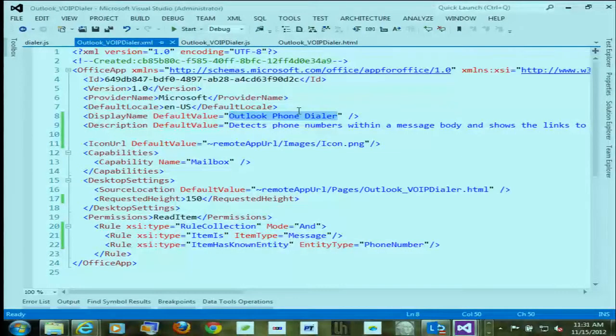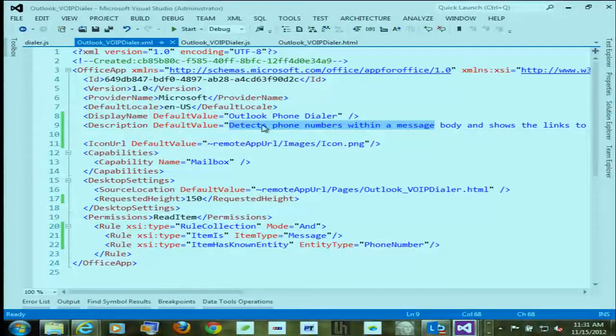So for this example, I just took the phone dialer one. I have source code for those three applications. I'll be glad to share them with you towards the end if you get my email address, and you can certainly have them. So this is the one that does phone dialing. It essentially will look into the body of a message, and it'll say, if that message has a telephone number or anything that looks like a telephone number, give it to my application. My application will then interrogate it and make a decision whether or not to create a hyperlink to dial out.